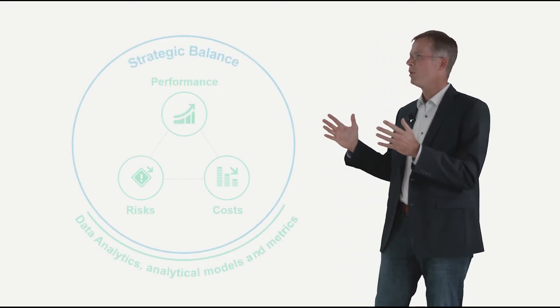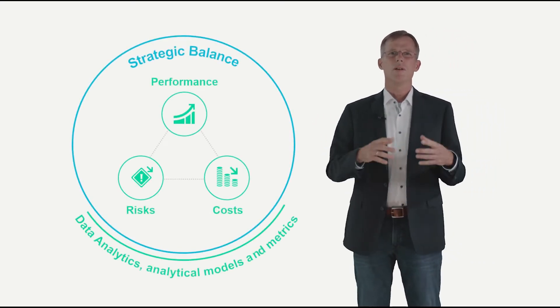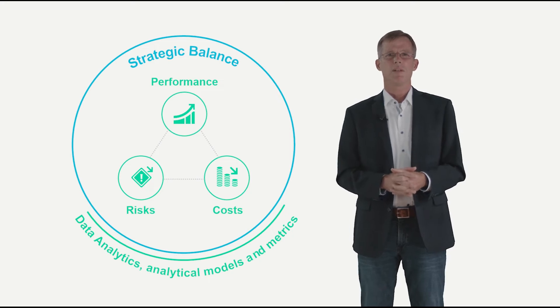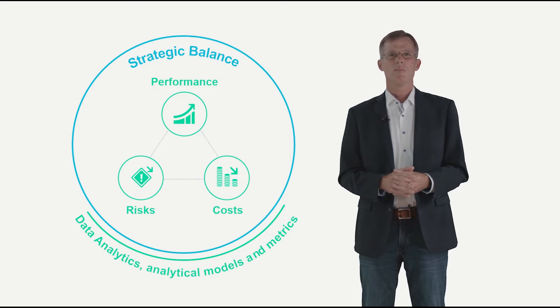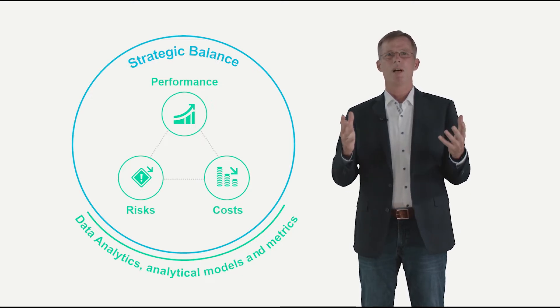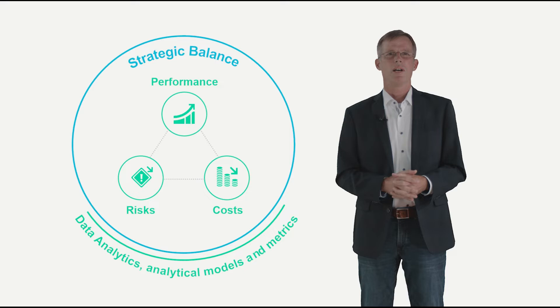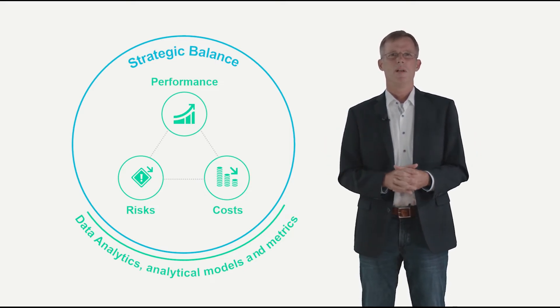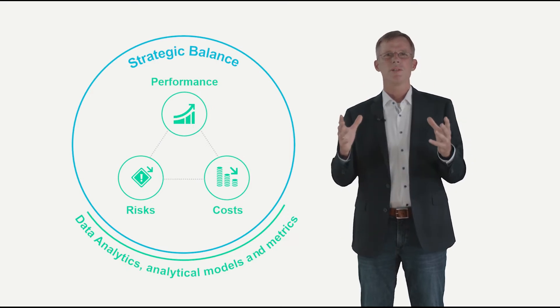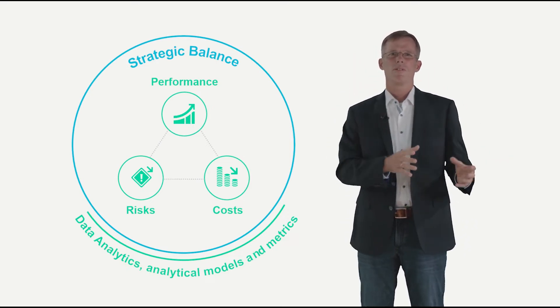Asset management teaches us that all larger physical assets will always be subject to a fundamental trade-off between performance, cost, and risk over their full lifetime. When we apply this to rail assets and mass transit in particular, high performance such as 1 million mean kilometers between failure can be achieved readily with very high investment. But this cannot be the final goal, since high costs result in high fares and even higher taxpayer subsidies. Rather, the goal is to achieve a sustainable strategic balance between performance, cost, and risk.